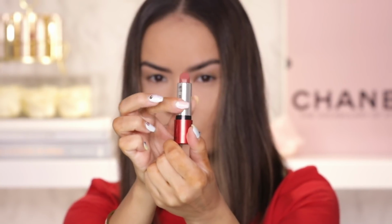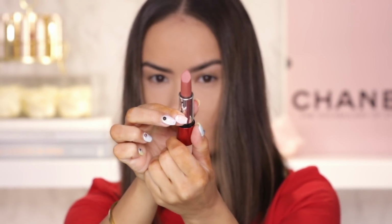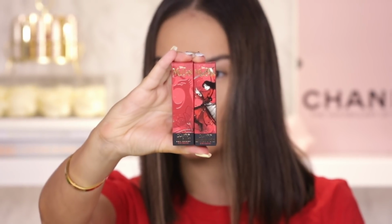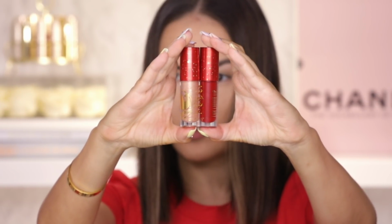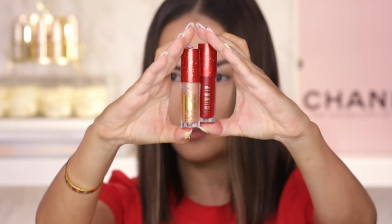We also have a Luxe lip trio called Honor to Us All. We have the Hua Mulan Cream Luxe lipstick, a soft rosy pink. So this is a traditional lipstick that is $9 if you buy it separately. We also have a Luxe liquid lip, this beautiful red in Strong Chi, and a Luxe gloss in Phoenix, which is a peachy gold gloss. Each one of these items is $9. However, you can buy all three of them together in a lip bundle for $25.